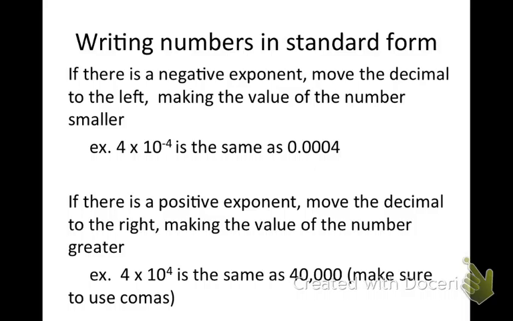That's because if I take my 4 and I do like before and I move my decimal, 1, 2, 3, 4, and I make those little loops, it helps me put all my zeros in. There's my decimal at the end. So that shows me that I have 40,000. And please make sure to use commas. It's a lot faster to see that 40,000 than to have to count all those zeros to figure out where we're at. Okay, so we're going to practice some of these.